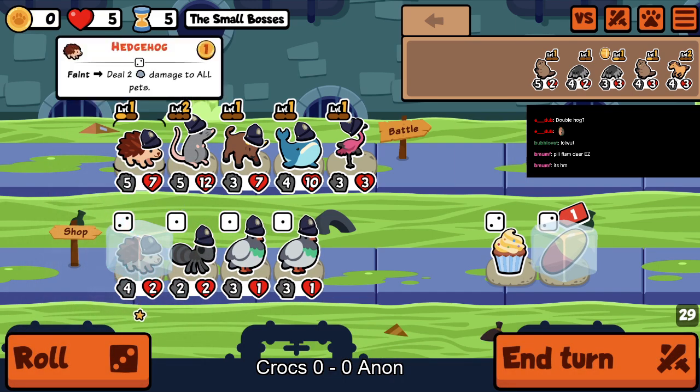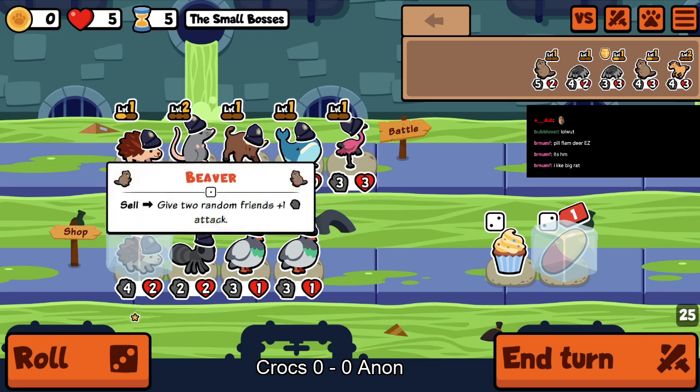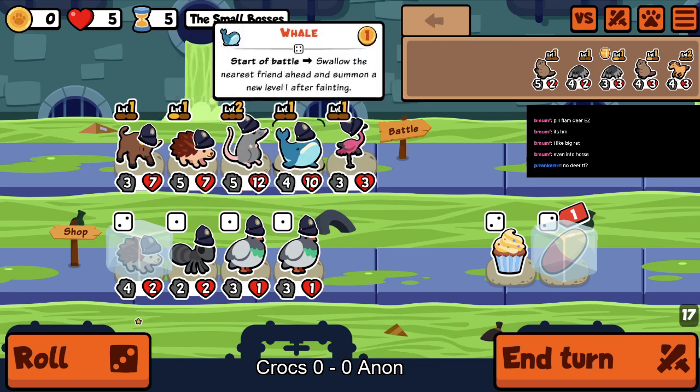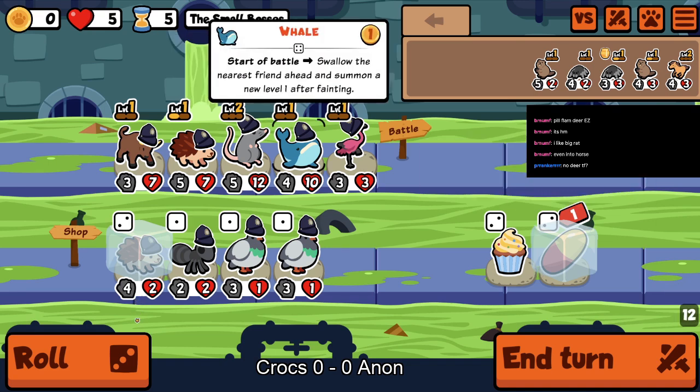Okay, so we'll save this level up for next turn. It depends on how weak his board is next turn as to what we do. This is probably a good idea. Yeah, just get those stats onto the biggest second guy. We really want garlic for, I guess, the whale.